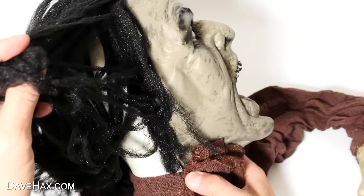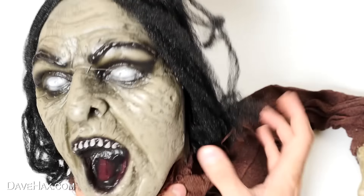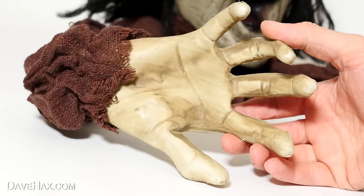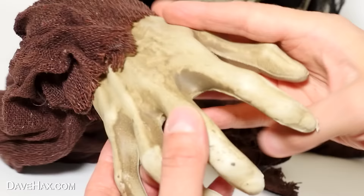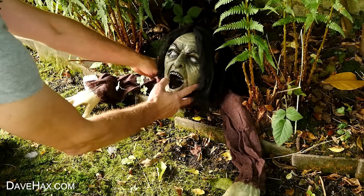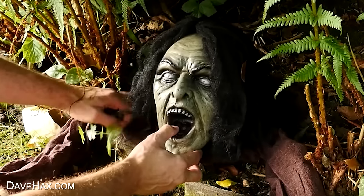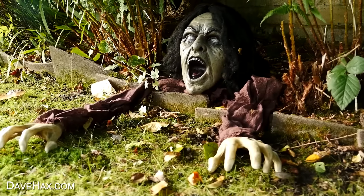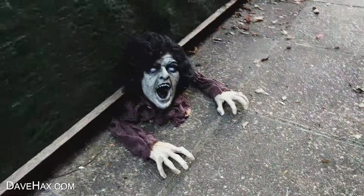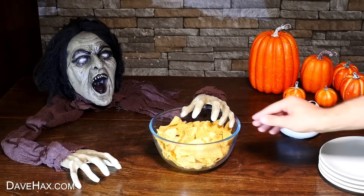The hair looks pretty good, and it moves, so you can style it a little if you needed to. And underneath, there's a flat base for it to stand up on, so you can position it how you like. The hands are really cool — the same sort of aged wrinkly skin, and they're really quite bony. The idea is we use it to shock our guests. You can set it up outside, spread out the arms, and angle the head how you like it. I put it on the edge of this bed so it looks like he's dragging himself up out of the ground. At a quick glance, it looks really real — the perfect Halloween trick to scare your guests as they're walking to your party. You can get creative where you set it up, or even use it indoors as part of a Halloween display.